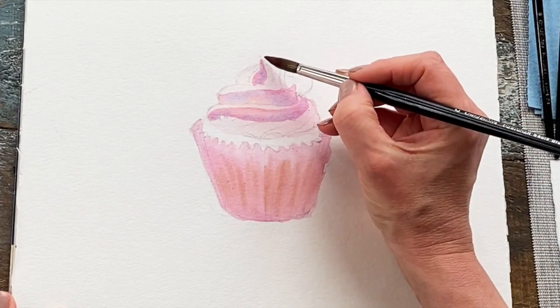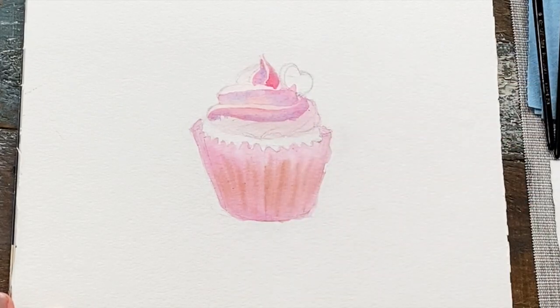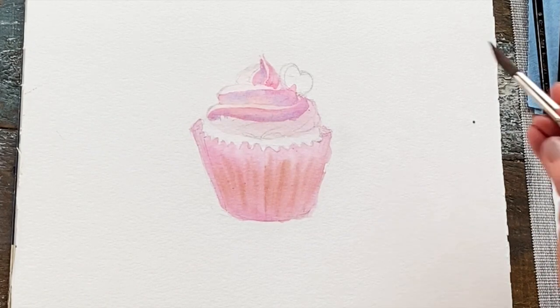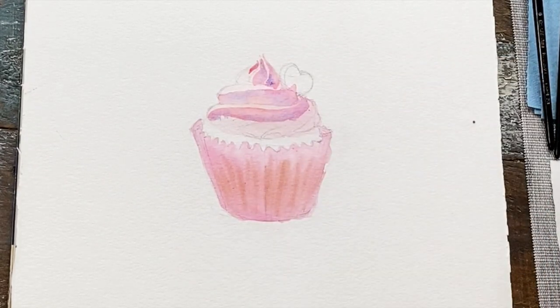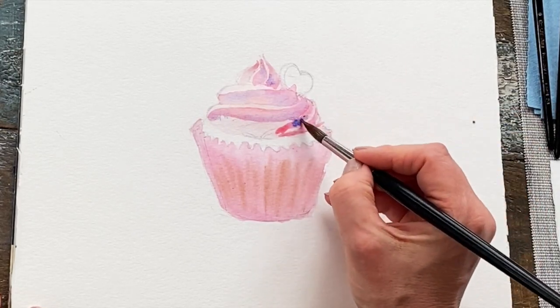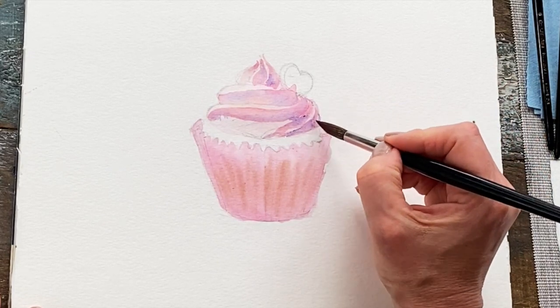That technique is a lot faster for me so I'm going to continue working on dry, always leaving a little edge between different piping sections. I'm still working with my alizarin crimson and dropping a little bit of ultramarine. You can drop a little bit of water to lighten, or take some twisted tissue to soak up and create highlights. You don't have to put ultramarine blue into every single fold — totally up to you. On the left-hand side I keep things lighter since the light is coming from that side.